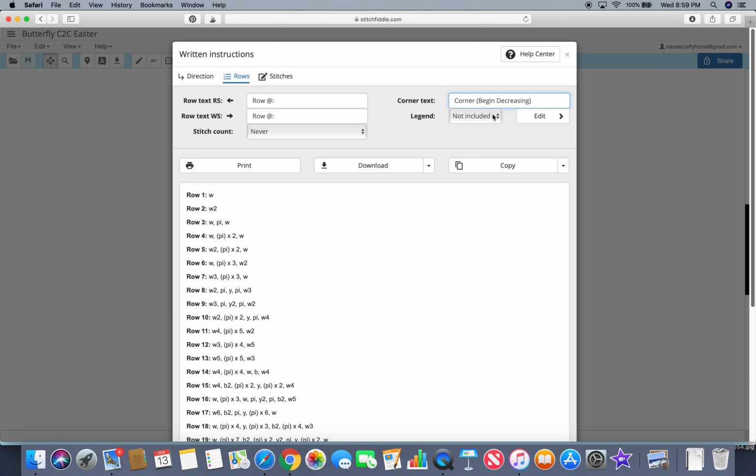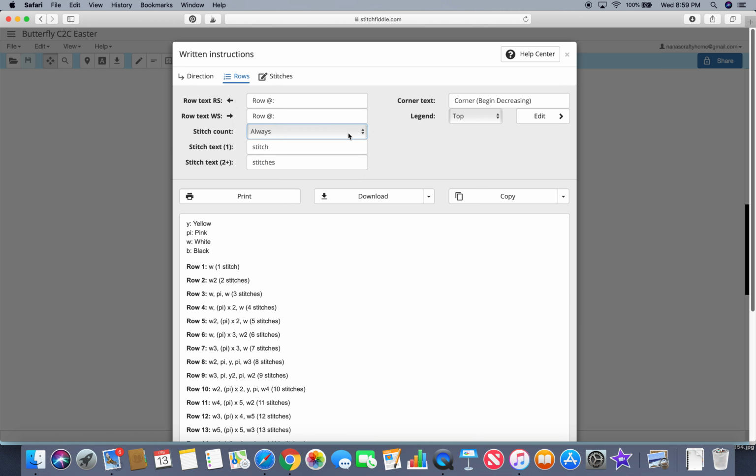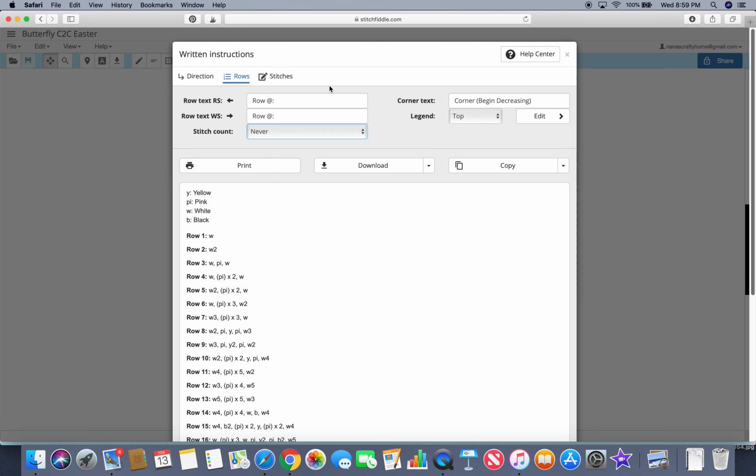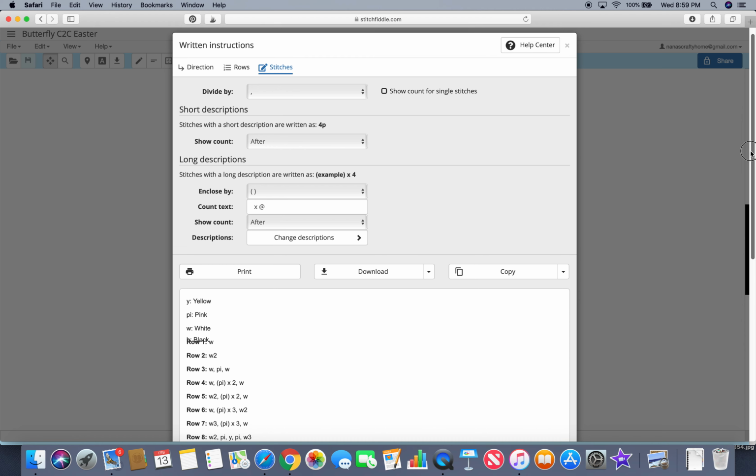I can show a legend if I want, so it'll show me the abbreviations for the colors that are in the graph. It can say what the stitch count is. You can always show how many stitches you're going to have at the end of every row or never show it. You can also change how you want the stitches divided.